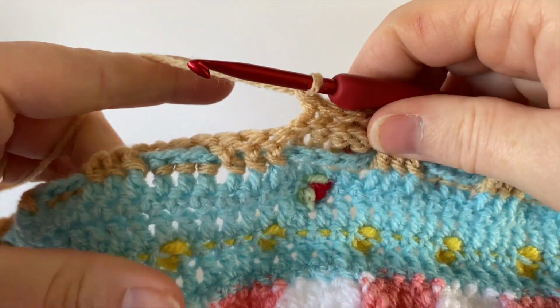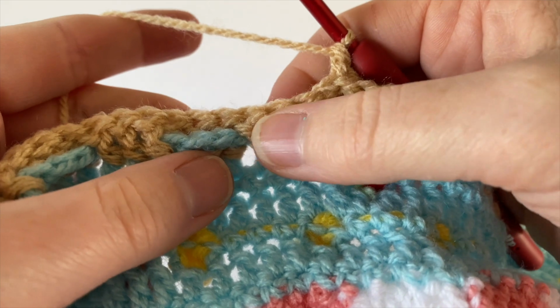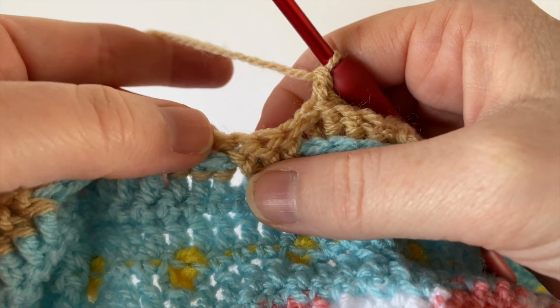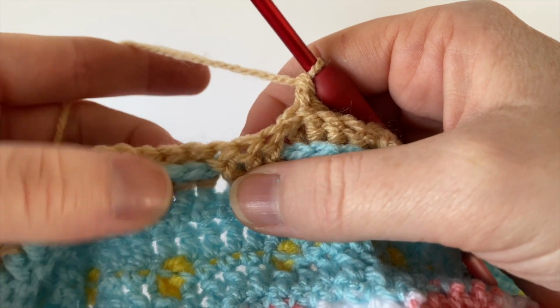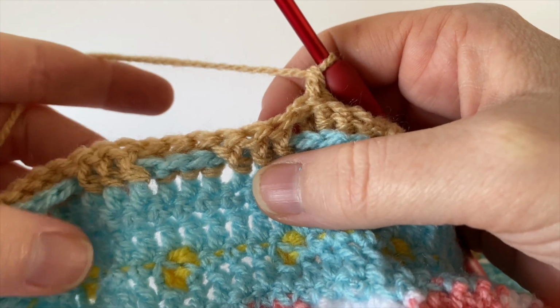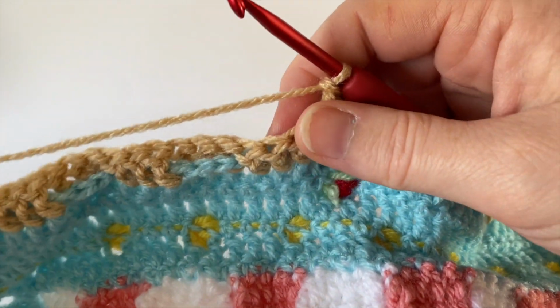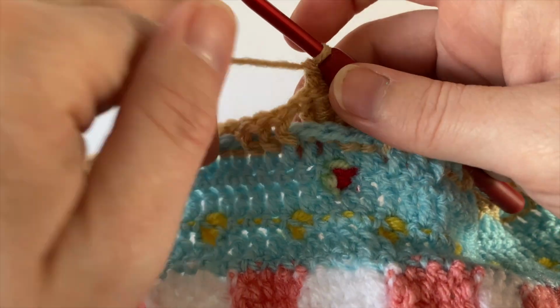So there you can see the texture at the back, and there is the texture at the front. And so now we're doing 4 sets of raised treble front stitches followed by 3 raised treble back stitches. That's the front post double crochet and then the back post double crochet, and repeat sets of those 4 times in total to the end of the side.